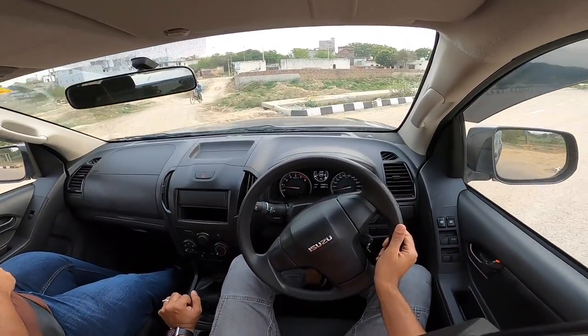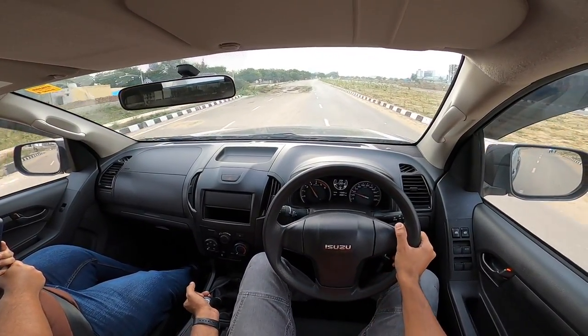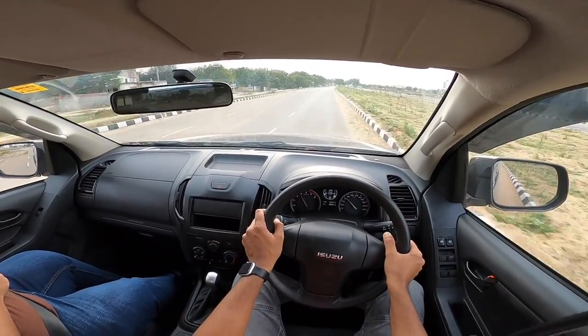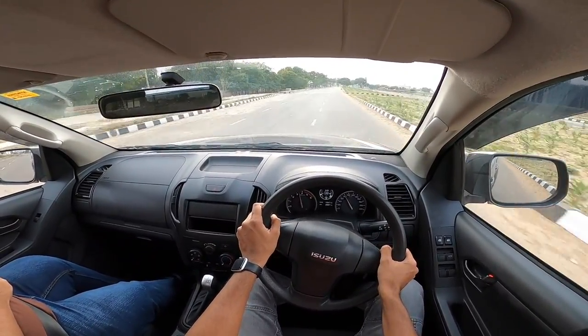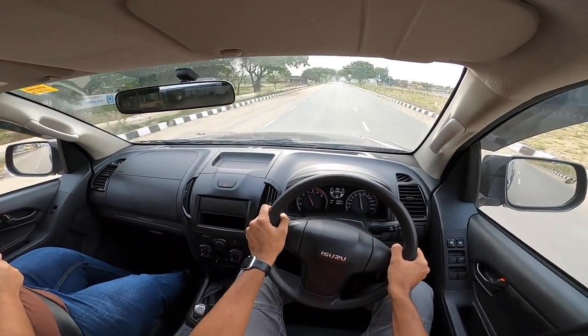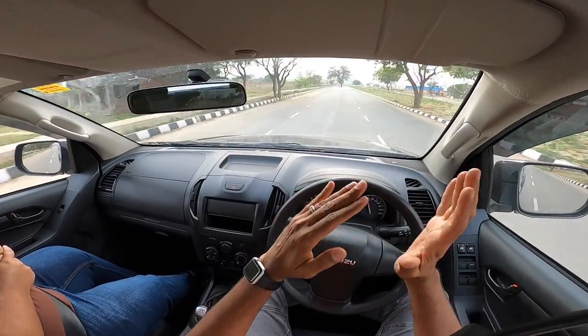Anyway, onto the throttle, and I can pick it up in second gear very smoothly and nicely. And there you see, nice pull, and then it's dead very soon, and it hits the red line also very fast. Red line comes in at around 4,300 RPM, but this engine is actually very much fun. And we have already reached 100 kilometers per hour. So I estimate this to go from 0 to 100 kilometers per hour in just 13 and a half seconds.